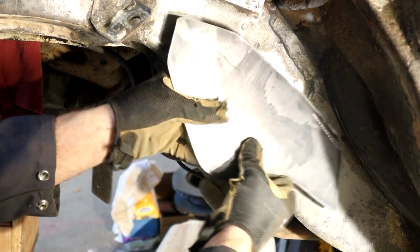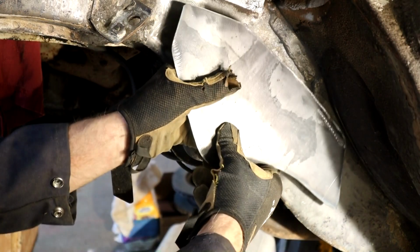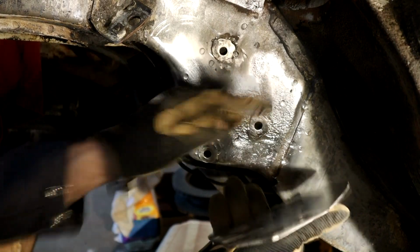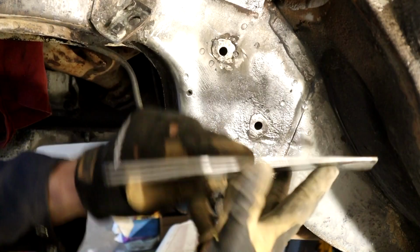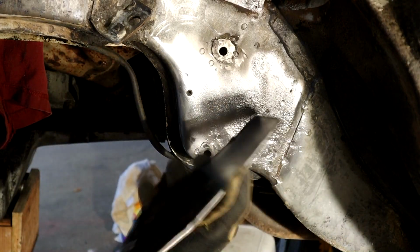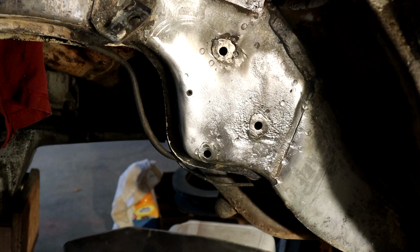And I was half thinking what I could do is maybe even leave a little gap at the top, and then I can inject some frame coating on the inside here, but I may not have to do that. I may or may not do that, but I do want to get some zinc weld through primer on this. And then once this is welded on, this will all get seam sealed and coated thoroughly.